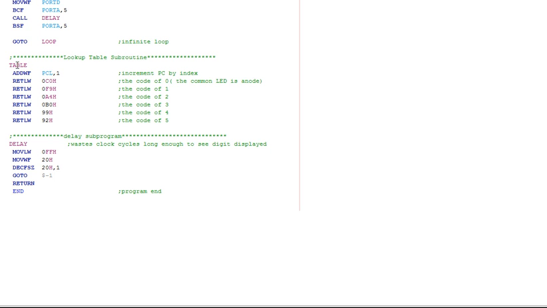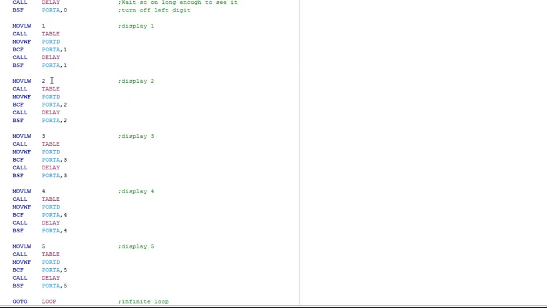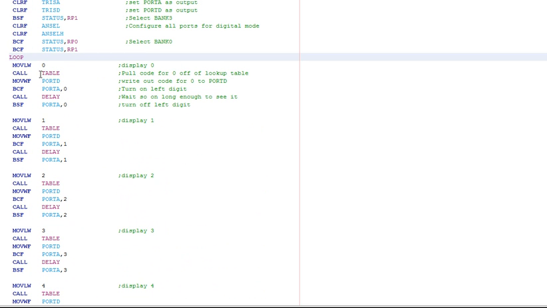So we've called our subroutine, we've added the value in W to the program counter low byte, and now we've returned C0. So let's go back to where we return. And we return, remember, we popped off the stack the location of this line of code for table, and now we're going to move the value that is in W, that's that return value, onto port D.